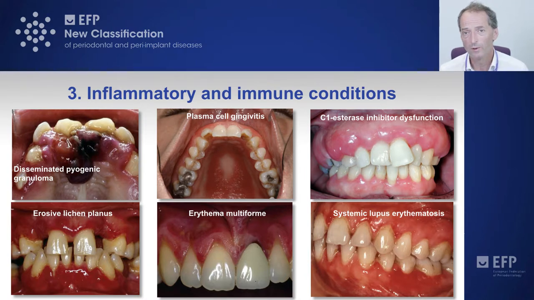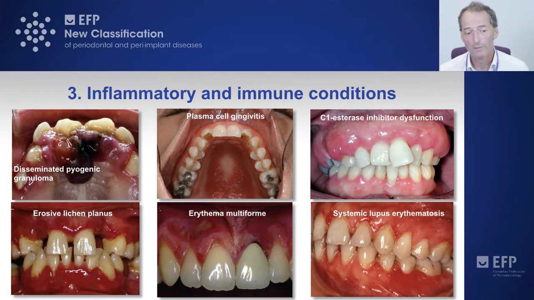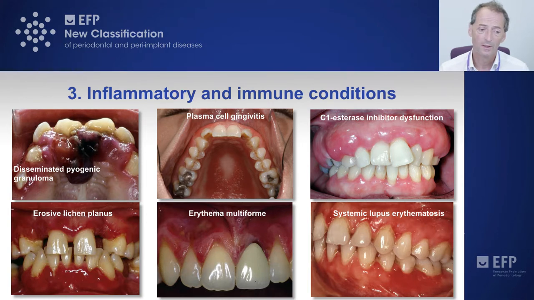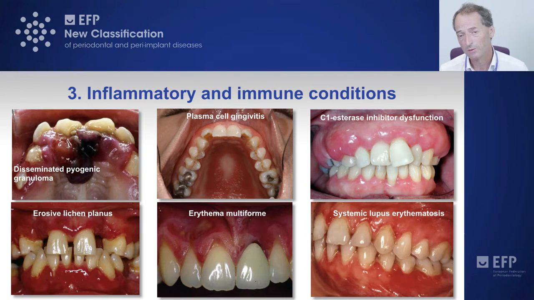Lichen planus is a very common condition, presenting here on the gingival tissues as what we call desquamative gingivitis — areas of erosion and redness. Erosion is thinning of the gingival tissues, and if they thin too far, you get frank ulceration. Erythema multiforme is clearly an ulcerative condition that looks a little like herpes. The way to discriminate it from herpes is by following the mucogingival line carefully — in this patient, the ulceration doesn't involve the gingiva itself; gingival sparing is fairly classic of erythema multiforme.